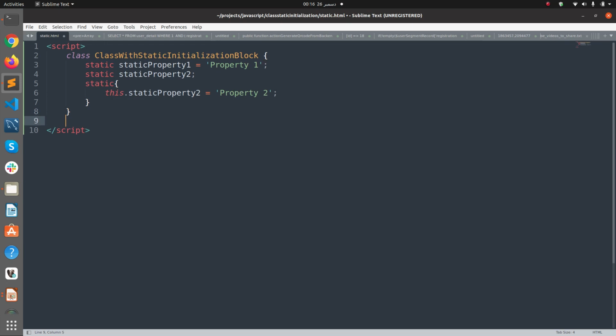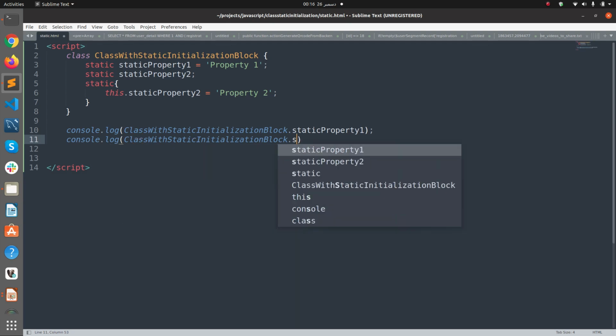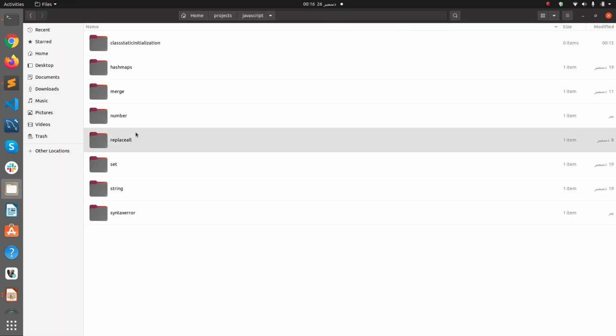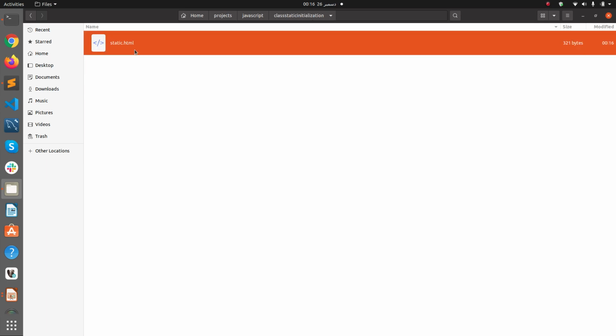And after our class I'm going to access the values of the upper class, which is class dot static property 1, and again static property 2. So let's save this file, and now I'm going to run it in the browser so we can see the result.